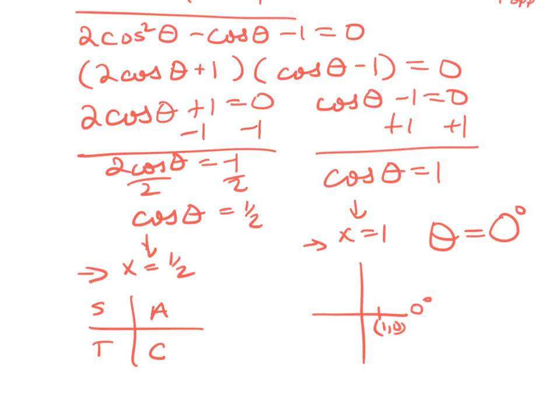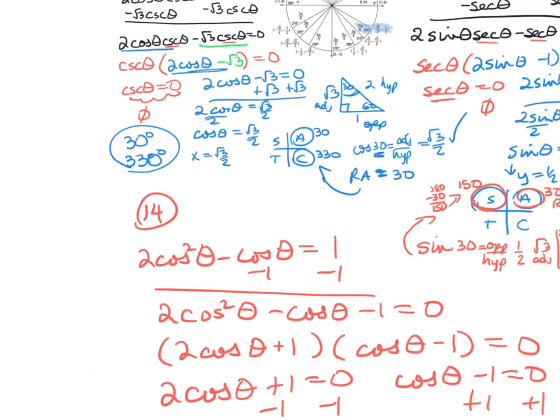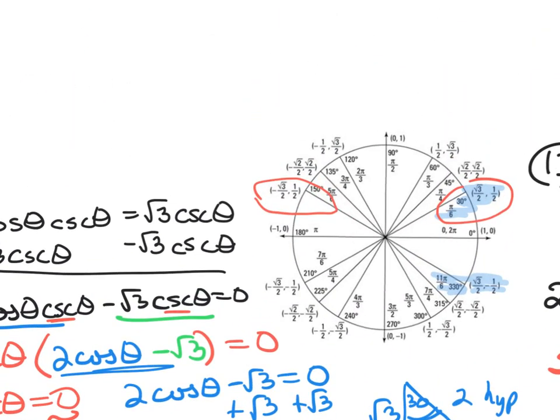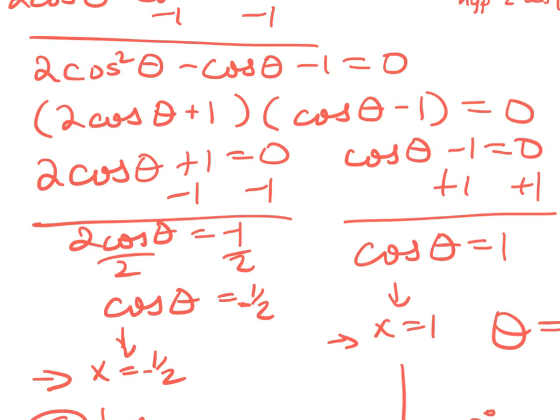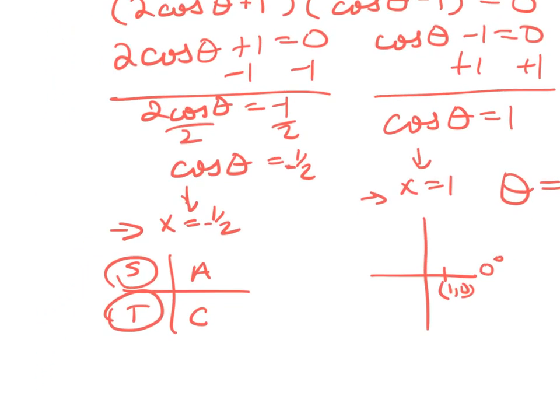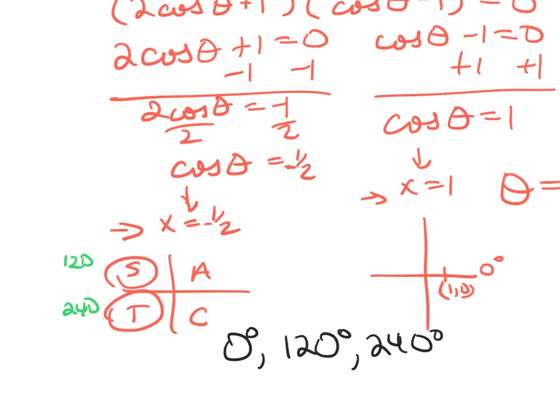So then from here, actually it's negative. Go back. There should be a -1/2. So it's over here and here. So I'm going to go up to my unit circle, and I'm looking for an x value to be -1/2. If I come up here to the unit circle, I can see that it's going to be here at 120 and 240. Come back down here. 120, 240. So the 3 answers to this problem are 0 degrees, 120 degrees, and 240 degrees.